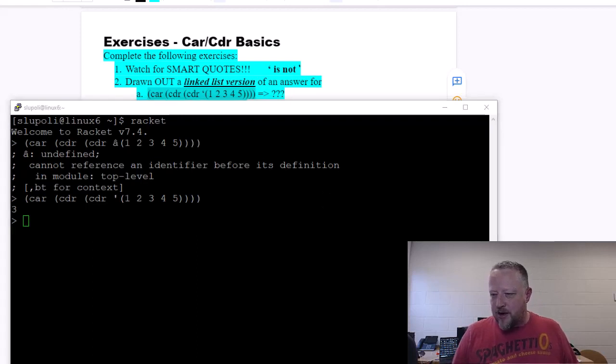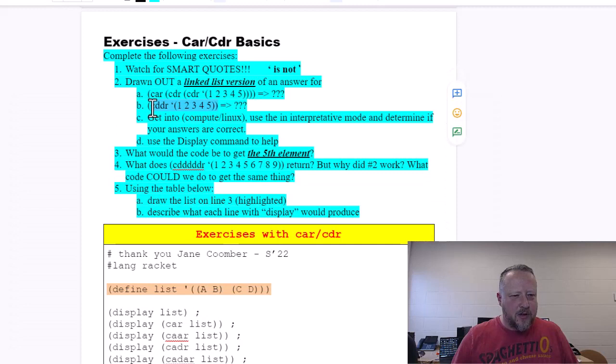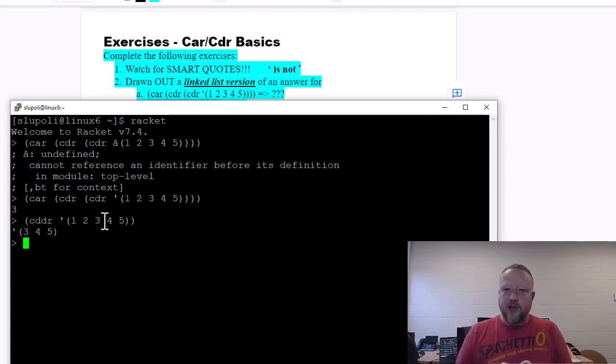So then the next one here was our cddr. You know what? I'm going to see if I can get... Oh, I can go up. Okay, I didn't even know that either. Anyway, this time I'm just going to copy from here, but notice you can do it that way. I'm going to go back, right-click, and again, I know I have to change this part. Hit Enter, and there's our list 3, 4, 5, just to confirm everything worked out for us.